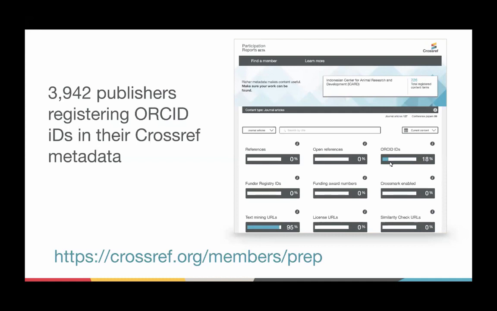And I think as researchers get even more familiar with ORCID over time, that percentage will grow. But I think it's been useful for us to show this information very simply as Crossref, because we did find that some publications were asking authors to add their ORCID records or to give them ORCIDs when they submitted to the journal. But then they wouldn't actually be sending that information to Crossref, so we couldn't do the extra automatic step. So if you think that you're registering ORCID records with your publications, do just go in and double check. And if you're not sure, just get in touch with us and we'll try to help you add that step into your publication workflows.